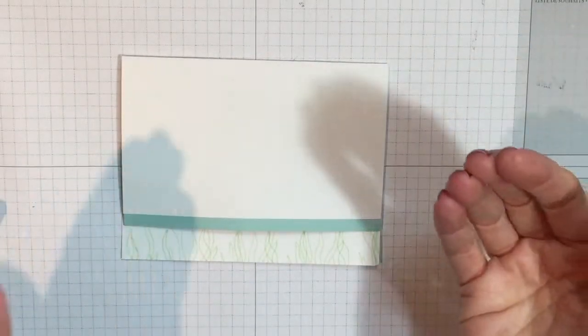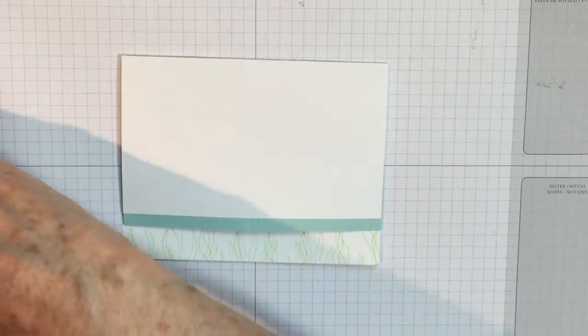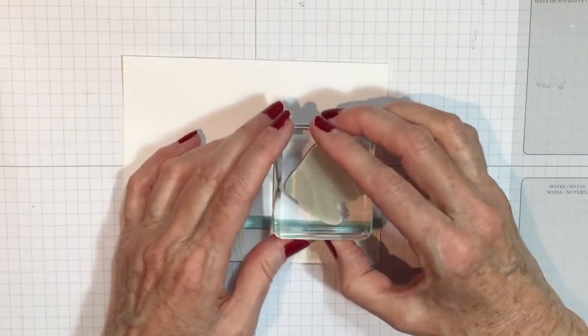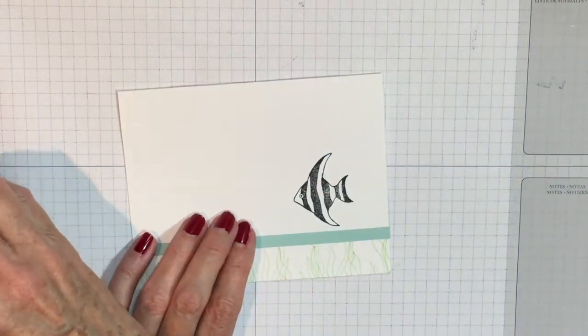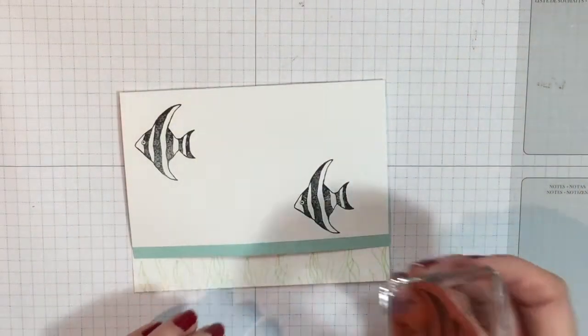So with that in mind, and I can see that I still have some on my hands, but I wiped it off. I don't know about you, but I scrap in old clothes or stamp in old clothes because I'm always making a mess. Okay, so I'm going to stamp this guy here, and I'm going to stamp this guy here.